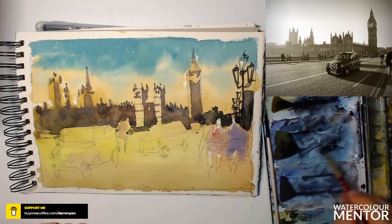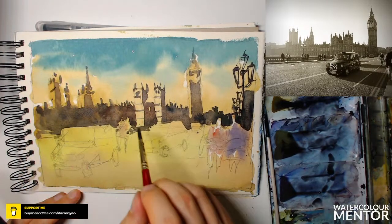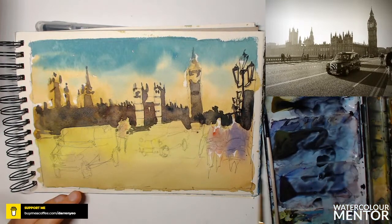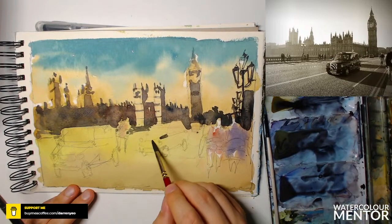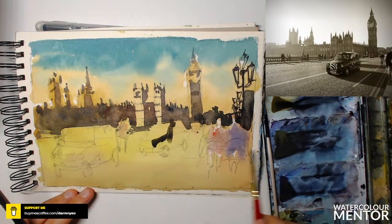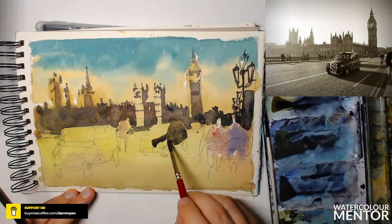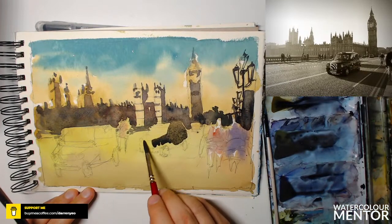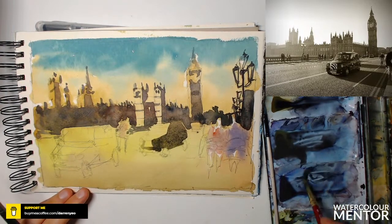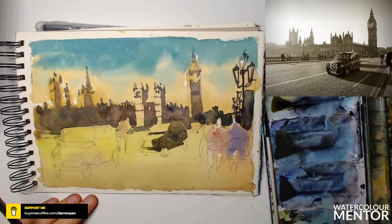There's a limit to the amount of detail that you can put in one wash, or it starts looking a bit too messy. So just got to be wary of that. Bit of color for the cars. Remember, I also want to be able to imply the light coming in from the left hand side. So I'm just getting a little bit of that darker paint, getting it through here like that, then getting the sides of that car in, darker in some sections around here, especially underneath the wheels. A tiny bit of that going on is good. Indicate the windscreen, the bottom part of the windscreen, like that.